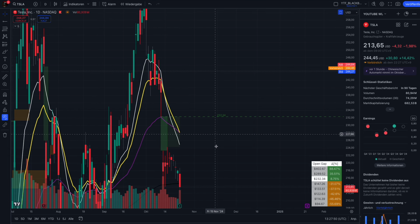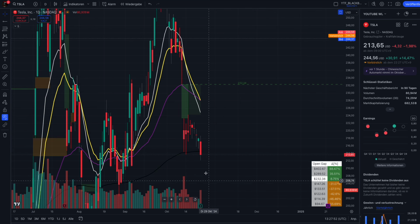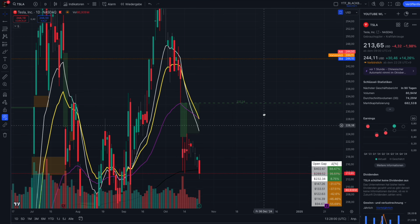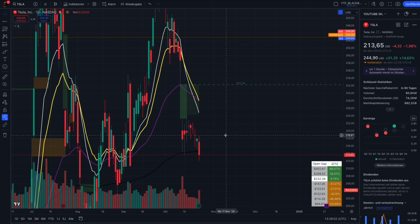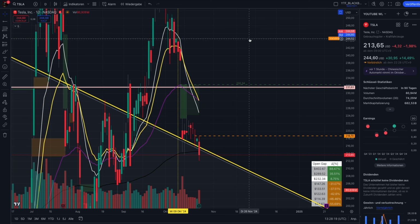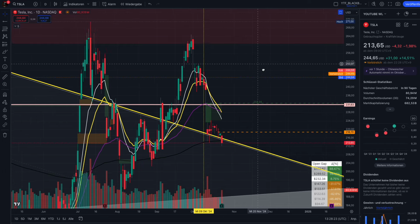So it's not only the purpose for the algos to close the open down gaps, they will also close the open up gaps. And this is what we will do exactly right now with this candle here. The problem is, guys, that we now have one new open down gap. So the price is gapping up right now. I don't expect that we fall down here in 2 minutes back to $218. That means we will have here one open up gap, one open down gap for Tesla. This one I will delete. This is already closed in the 4 hour chart, but this is in the daily chart. So this up gap will be closed, but we have to come down to $218 sooner or later, guys. But it doesn't matter.